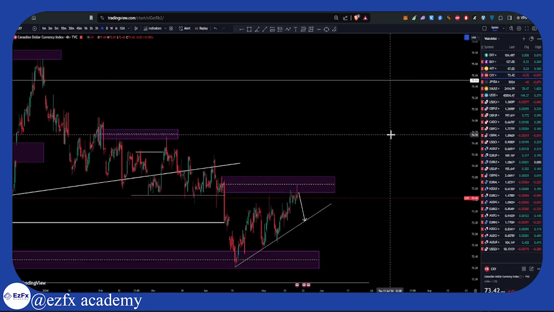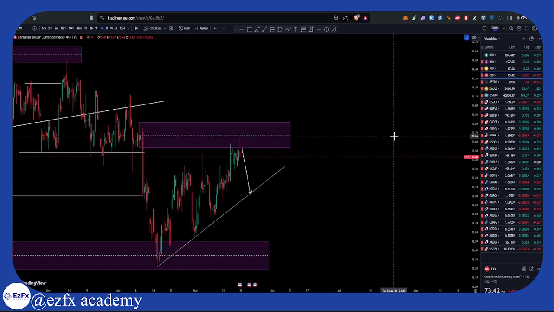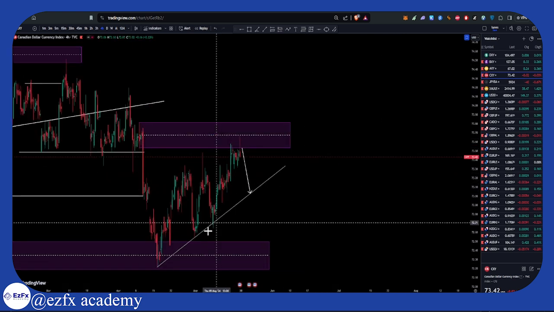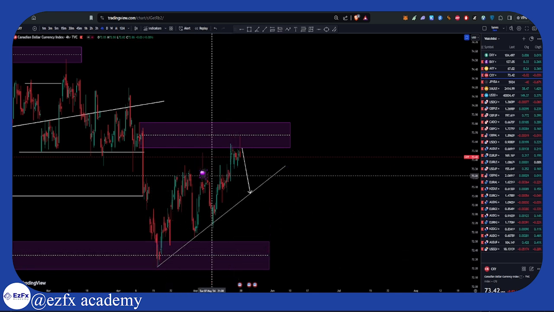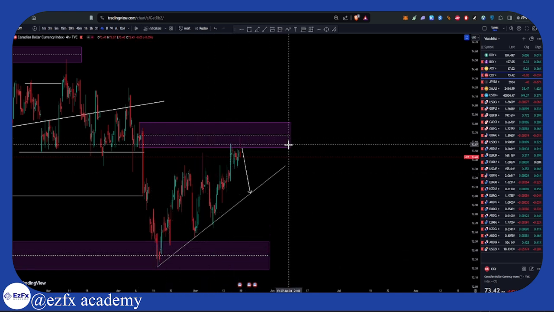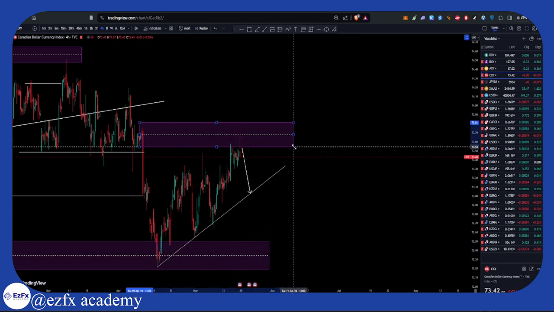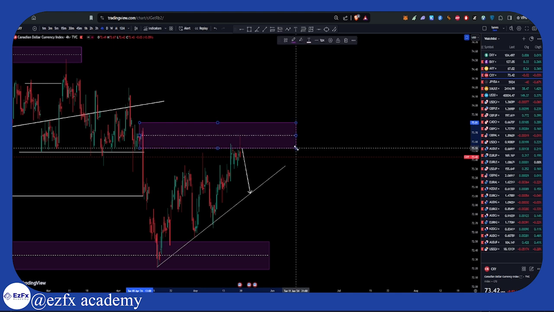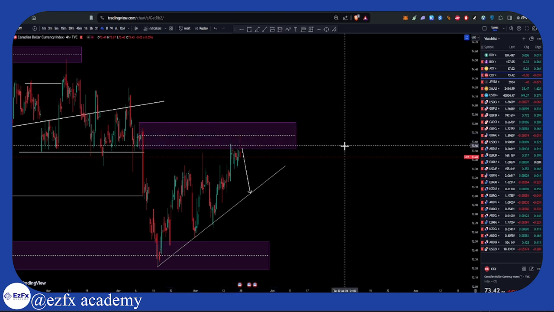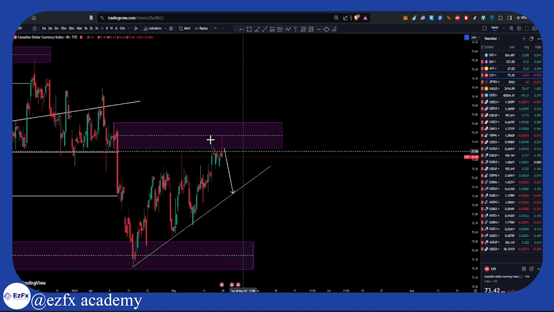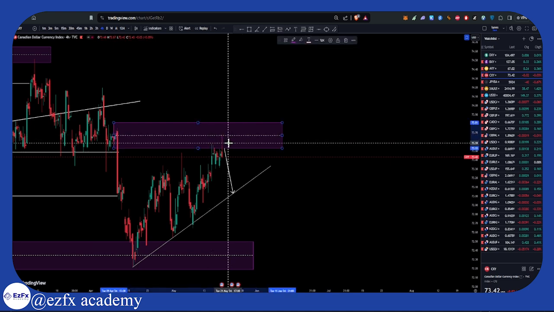Something similar is what I have on my chart for CXY, which is the Canadian dollar currency index. Again, you can see that price has entered a supply zone that is very interesting, with high probability, I feel. We're going to see that price has even come up into the 50% mark. So I'm watching out for price to continue in that way.